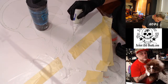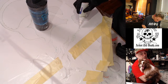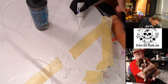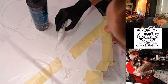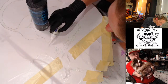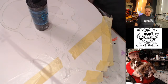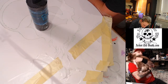I'm an admin of the River Table group you guys are in. I enjoy your content. Oh, well, awesome. Welcome. Thank you for joining us. It's a great group. This is Bowie, by the way. Anyone out there that's into River Table resin art should definitely join her group. It said, I learned a lot from your videos. Well, thank you. What we do them for. Mm-hmm. Uh-oh, somebody's getting hot.